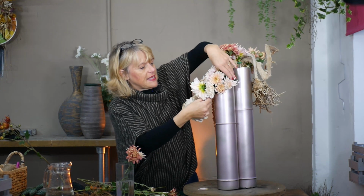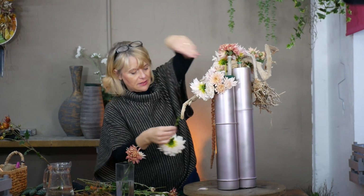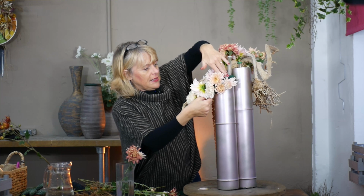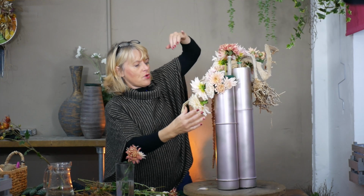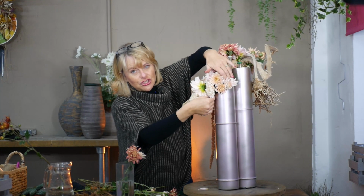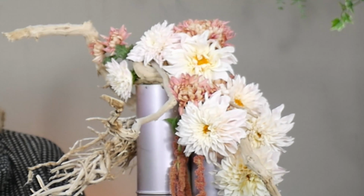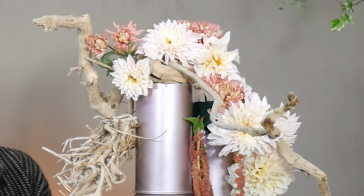Now my longest dahlia over here, I'm going to push into the foam to make it a bit closer to the main section. This looks like it's out there on its own and it hasn't got any friends to keep it company. So I'm going to bring it a little bit closer and more compact to the main part of the flowers. And I'm also going to turn it so it's angled a little bit more towards the front, and it'll make more impact then. But isn't that nice? Do you like that? Is it taking you out of your comfort zone a little bit?